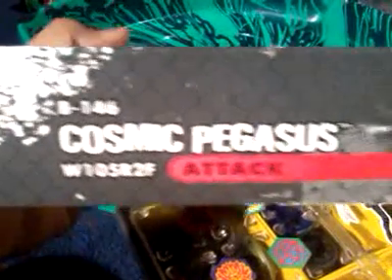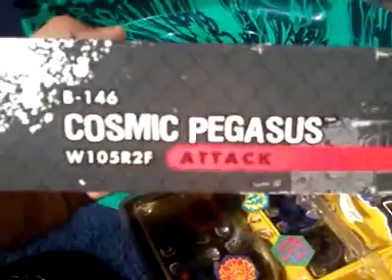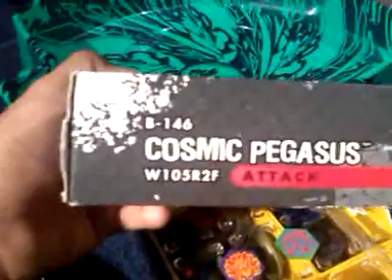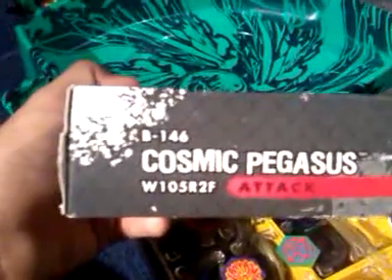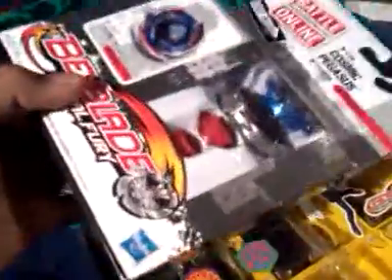Here is the side of it. It says B-146, Cosmic Pegasus, Wing 105, R2F, and Attack type. I think from Hasbro, they weren't working with Takaratomi. No, that's why it doesn't say BB. It just says B-146, as you know. And I think for Takaratomi, for Pegasus, it was like BB-100 and something. I don't know, something around there. I'm not sure. As you see here on the other side, it says Let It Rip. There you go.